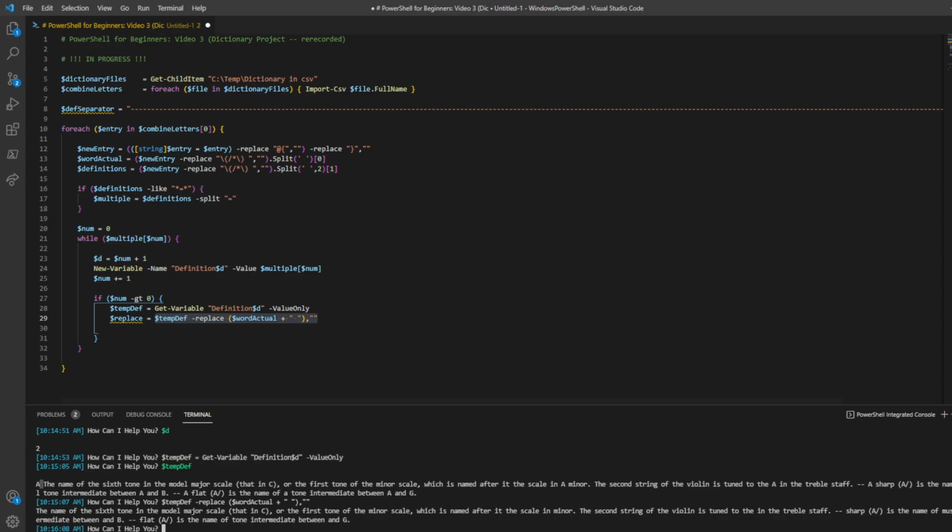Okay, so this is actually bad. So it did get rid of the space between A and G and A sharp. So that's actually what I was worried about.